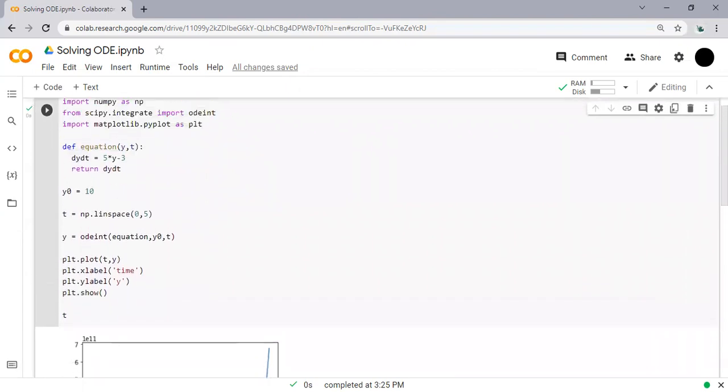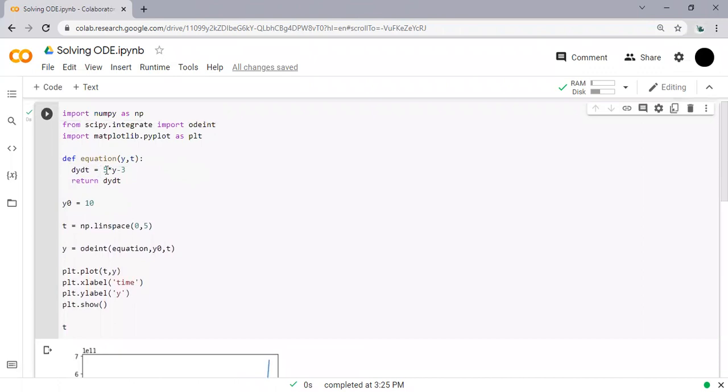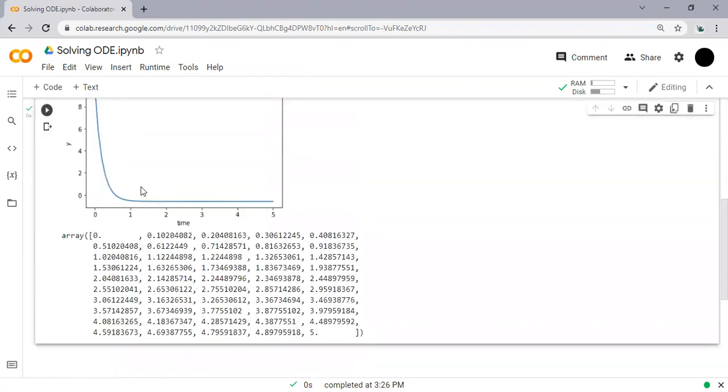Very, very easy and very, very quick. And the good news is you can change the equation and just run the code again. For example, if the equation is minus 5 times y minus 3, okay.